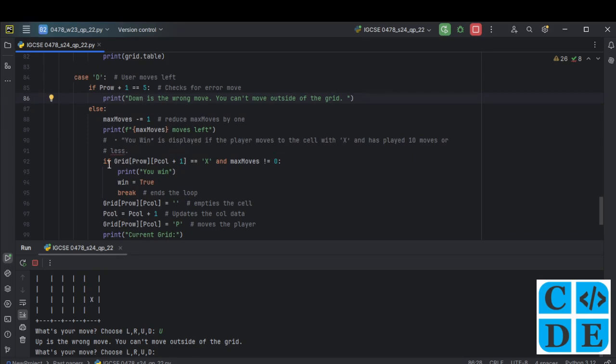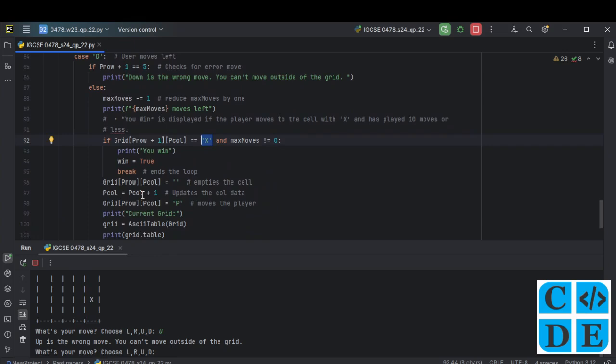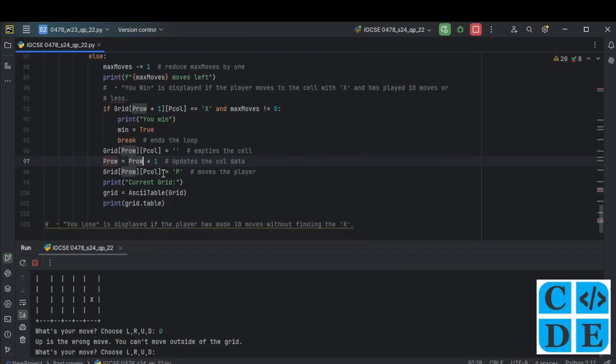You win is displayed. Okay, so here remember we're not dealing with the column, we're dealing with the row. So you add 1 to the row, and then the user gets to win. If the user is in the right location, we update win to true, and then we break out. Then we come back here. Remember, we're not dealing with the column, we're dealing with the row. So we change this to row, change this to row. After that, I think this one largely remains the same, because we still have to update the position and then print out the state, the new state of the grid.